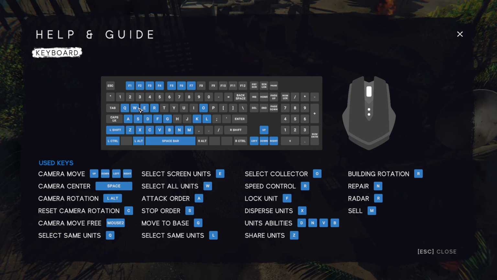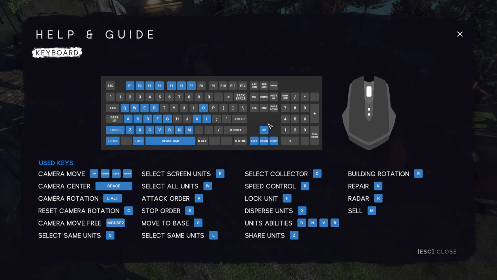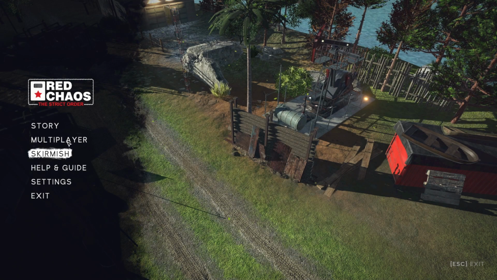Not listed here is that the game does support control groups. That's grabbing your characters and hitting control 1, and then you can go back to them with 1. And your camera with the arrow keys. We can use the camera move free mouse 2 here to some extent, which is also not that great the way it's set up, which I will demonstrate when we get in game.